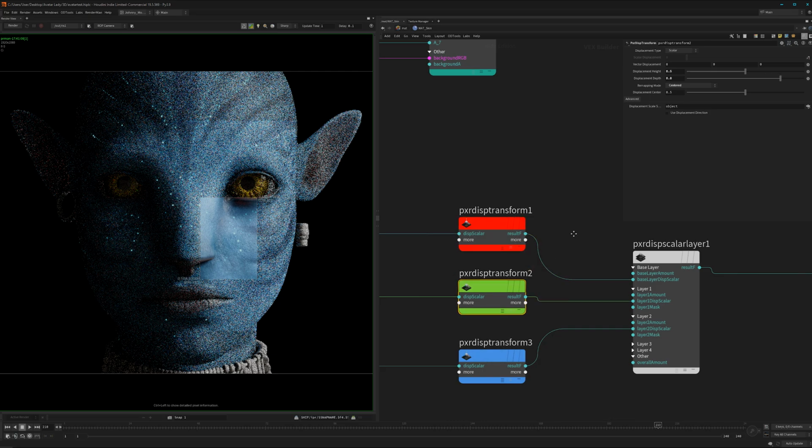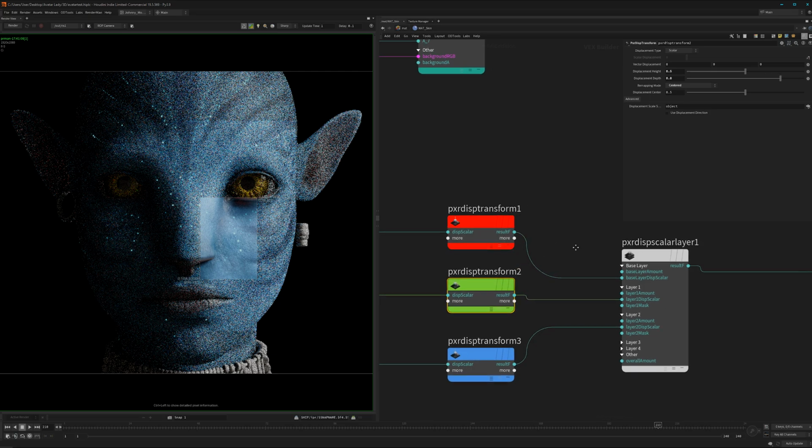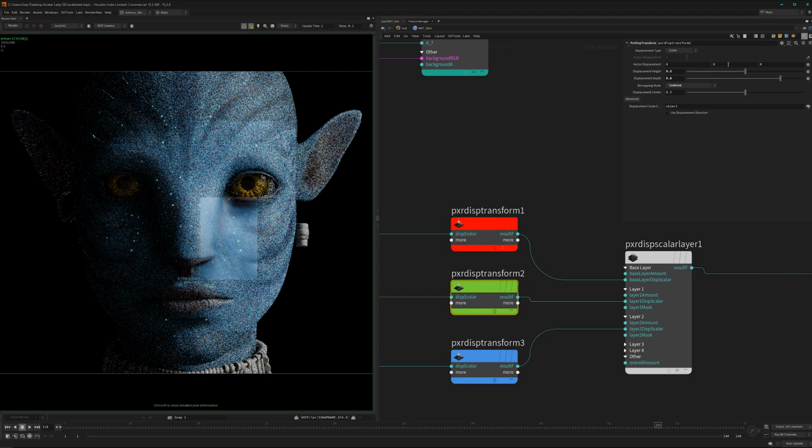On the green channel, where we have a lot of fine details, I went with other values. Here I don't push out that much, I think I don't even push out, while the depth is pushing out a bit more.